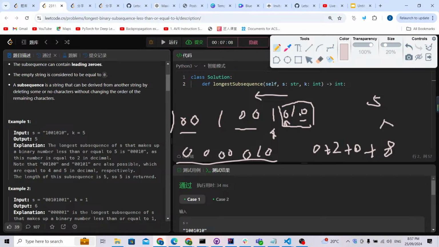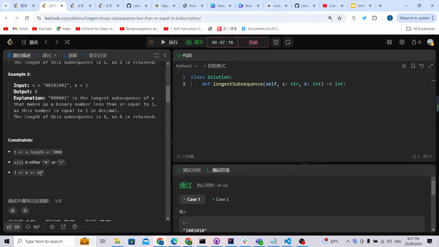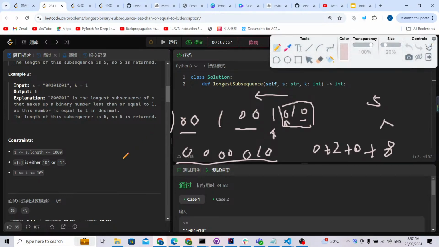I think now it's enough for us to start the coding. And during the coding, I will explain why we can solve it by using this kind of idea. Because this k is 10 to the power of 9, we basically just need to check about 30 numbers, and we can get the final result. So the time complexity is going to be O(n), because if we cannot find it, we need to check all the numbers, so it's going to be 1000 times. But if we can find it, it's going to be just 30 times, because the maximum number for this k is 10 to the power of 9. It is a small number.